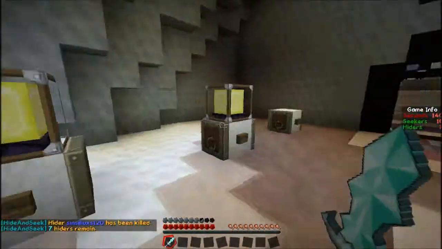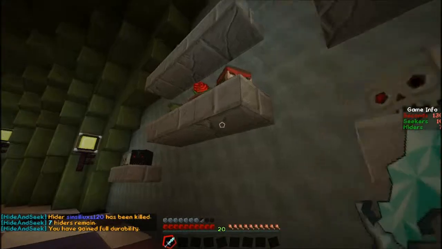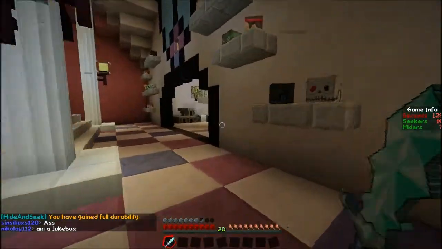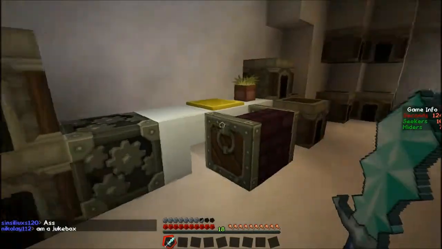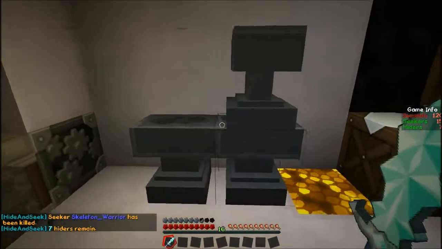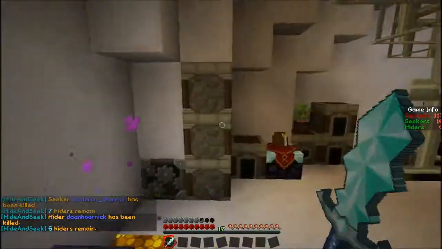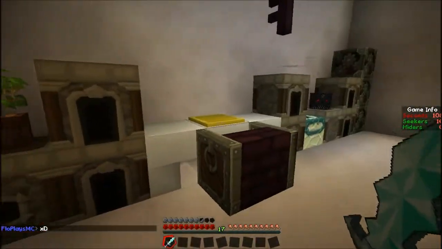It'll be the best if you were disguised as, like, dirt, because you'd be hidden really well. Something to note as well, if you're a seeker, it's best to try and find them on the floor, because they can't go in the air no matter what, unless there's a transparent block that someone's disguised as.